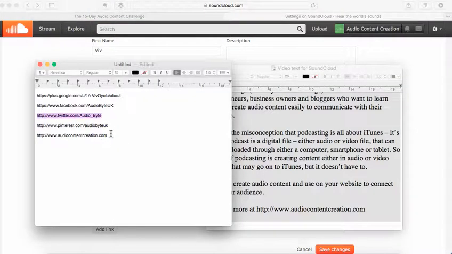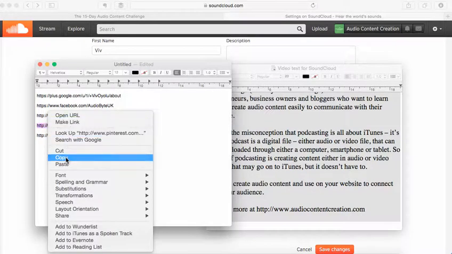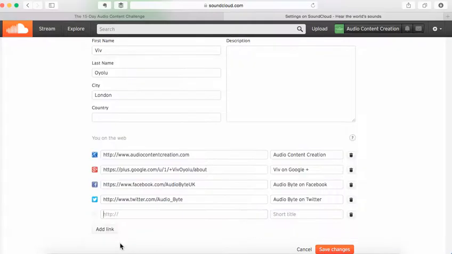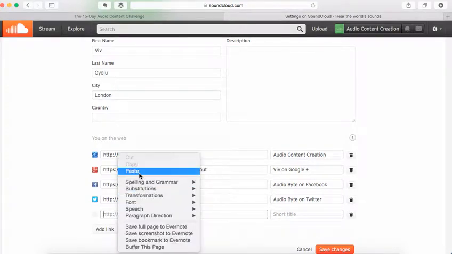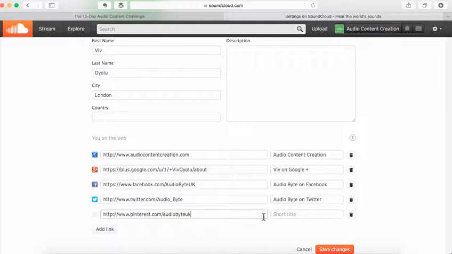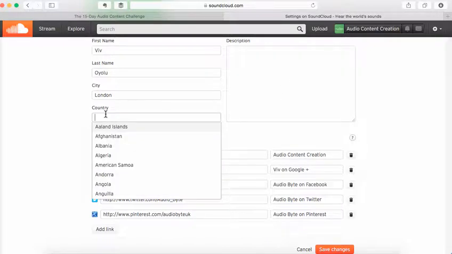So you can add on different types of links you want people to find you. Because remember, this is your profile, and this profile actually shows up on Google. So when they do a search for you, you can add on as many links as you want. So this is AudioBite on Pinterest. So that's it.